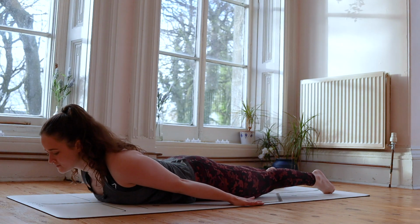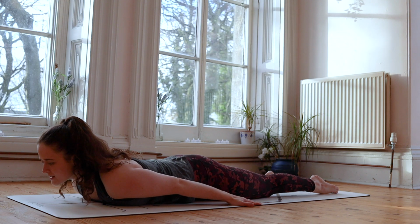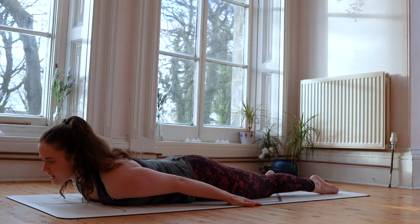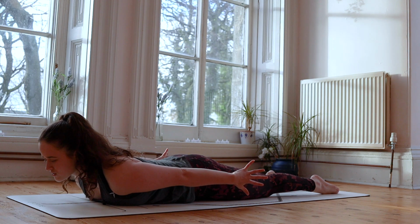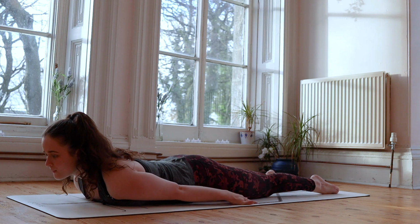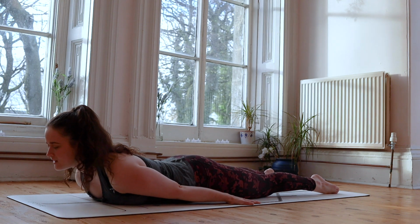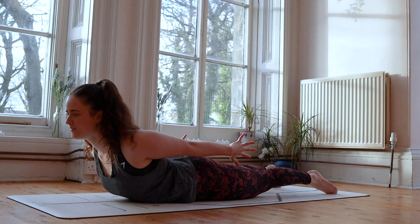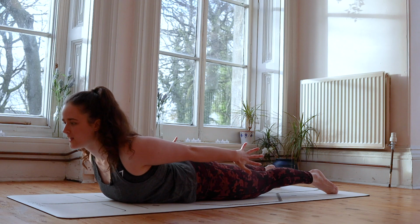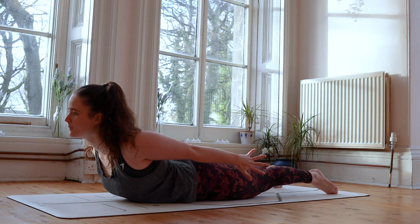Exhale to soften. Next option, if you lifted the hands before, you might be able to lift them a little bit higher, and this time turn the palms in so they're facing each other, and think about squeezing the shoulder blades together just like we did when we were standing up. Taking a deep breath in, we either keep the palms on the ground, hover them, or bring them a little bit higher and squeeze them together. They're not going to touch, but we're just pushing them in that direction. Deep breath in.